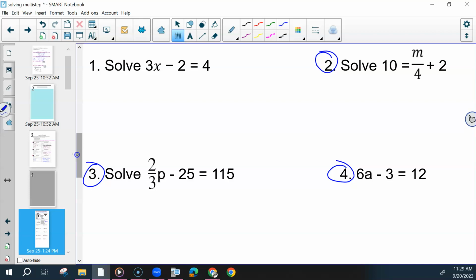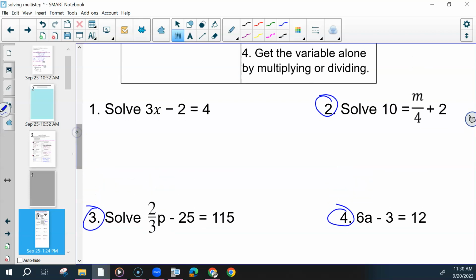Okay. We have a good list right now, so let's go through these. If we have others, we'll come back to this. So we'll start with number 2. Our goal is to get m by itself. We have to get rid of everything else around it. Think back to when we were writing out the properties of equality, they usually got rid of whatever was not directly attached to the variable, so the 2. And we're using our inverse operation, so doing the opposite. So what do you think we would do first? Subtract 2.